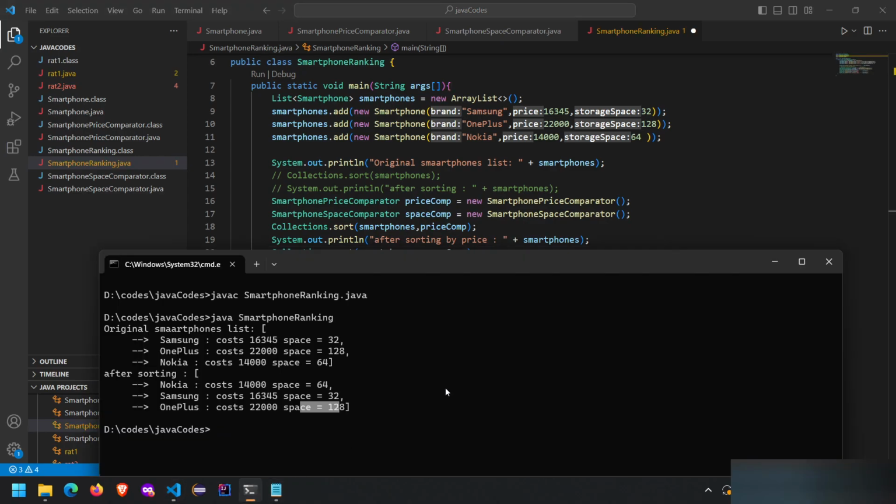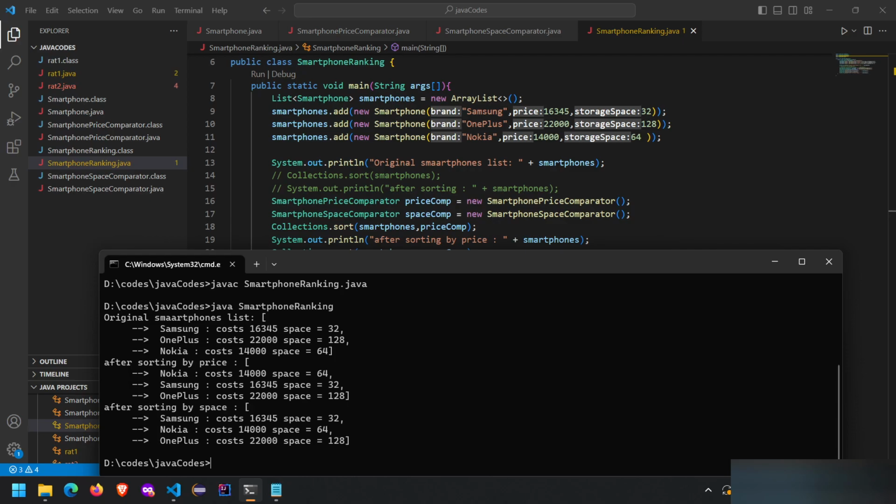And then we need to compile it. Now we get the original, which is as we created. Then we get sorted by price, which you can see 14,000, 16, 22,000. Then we have by space, which is 32, 64, 128.